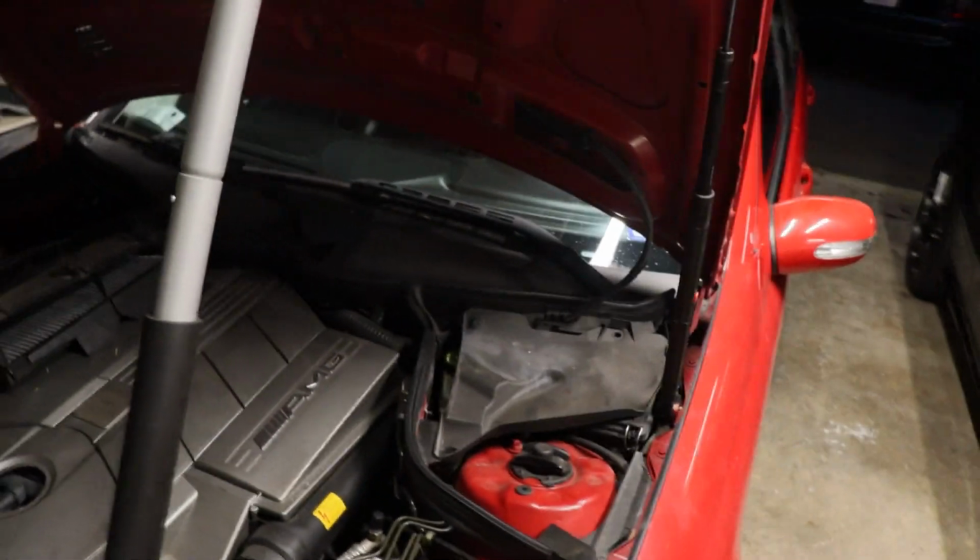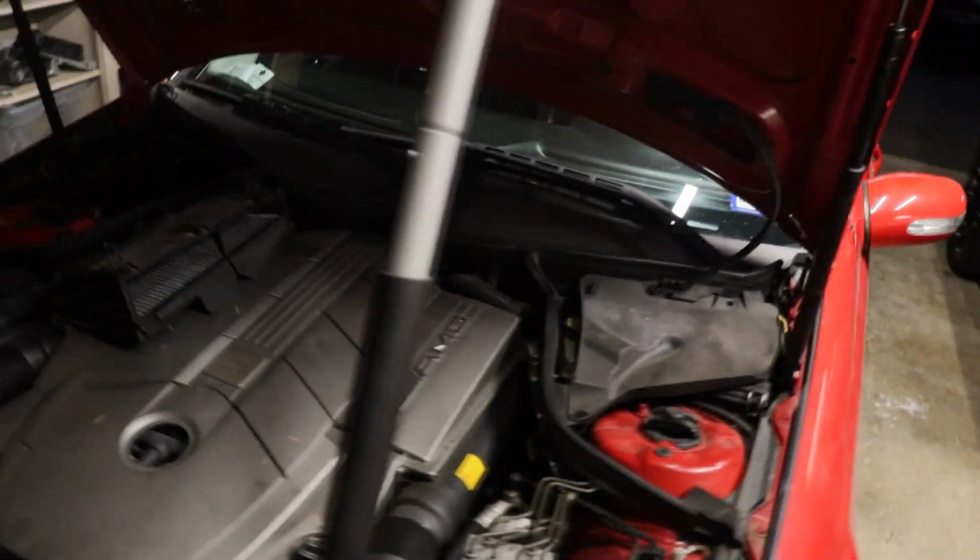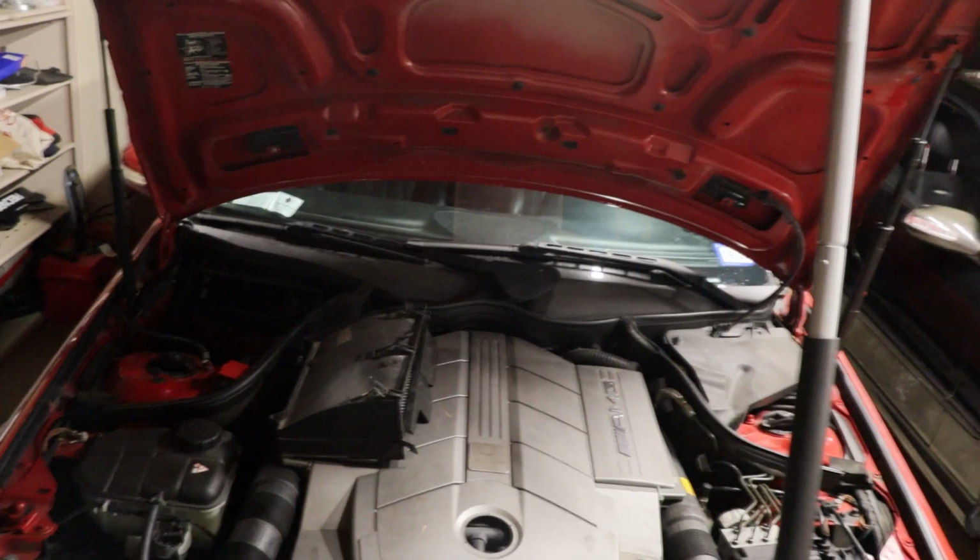So we're getting there, guys, and no matter what I find, the excitement will remain top notch, and we just go from there. So I guess I should explore around as much as possible, and anything interesting I find, I will definitely include you guys. I did just sneak a peek underneath, but I can't see all the way to the transmission. There's definitely fluid all over the place, so we'll need to get it jacked up properly. I'll need to take the belly pan off from the front and rear and just see what's going on.